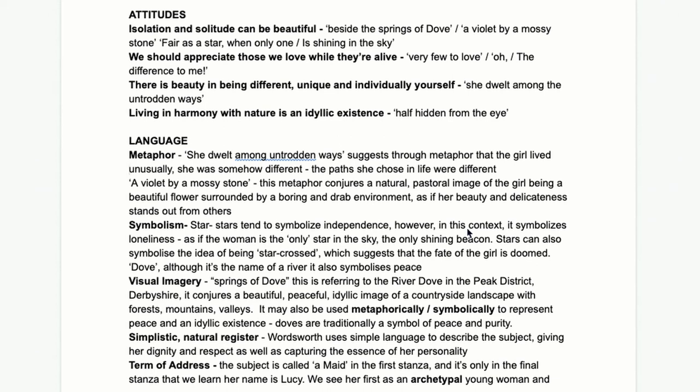So for me personally, with this attitude, I honestly struggle with this one. Sometimes I think, I just wish I looked like whoever I think is nice looking this week in the media. And sometimes I think, I'm just going to embrace my weirdness and be a unique individual and think of beauty in those terms. So you can pick and choose. You don't always have to be one way or another. But I think it's a really nice positive message that beauty can come from uniqueness and individuality.